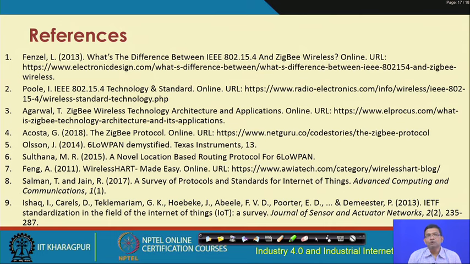If you want to know further about wireless HART, the other protocols and the 802.15.4 standard in more detail, these are some of the references that have been given to you. This lecture only introduces you to these protocols, but this kind of understanding will be sufficient for you to go ahead with the further lectures in this course. In case you need to go further, these are some of the references listed on the slide, which you can go through in further detail to gain an even more in-depth understanding if you require.